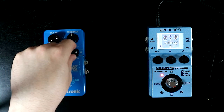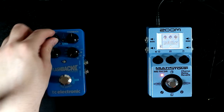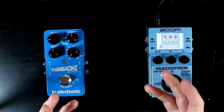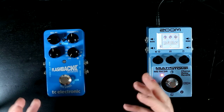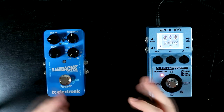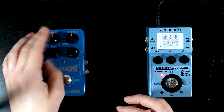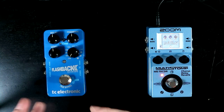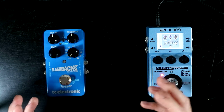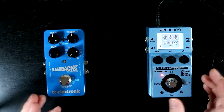And then with the delay down low on the digital modes, so on the actual digital one and on the modulated and crystal modes, moving the delay time with the delay really low gave you almost granular textures. I've barely played with the digital ones out of some sort of weird snobbery or something, I don't really know, but I'm going to go back to them because I could see myself creating entire loops based around those glitchy textures to sit as a bed under other sounds. So I'm really glad that I did this video just for discovering that.